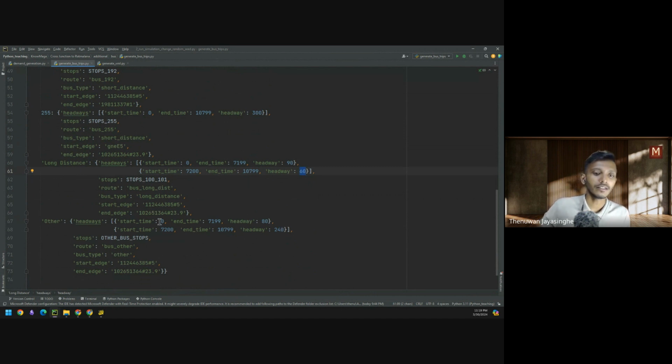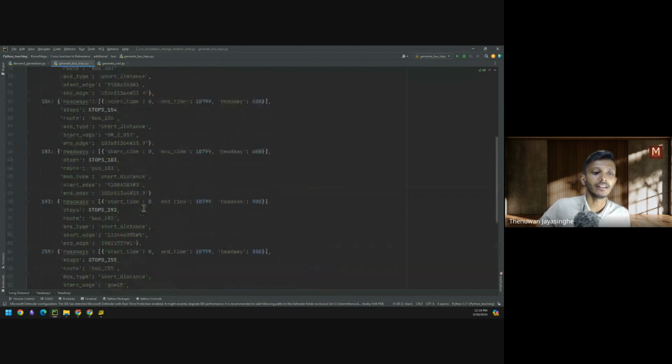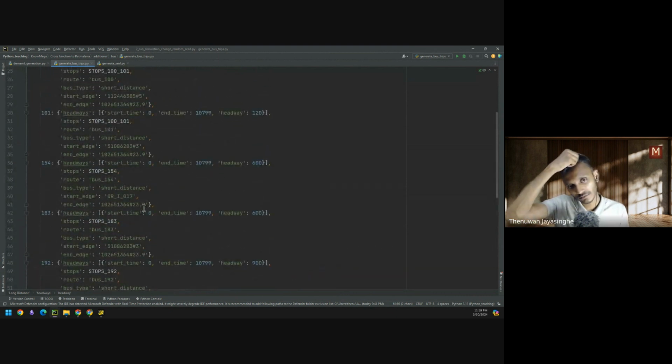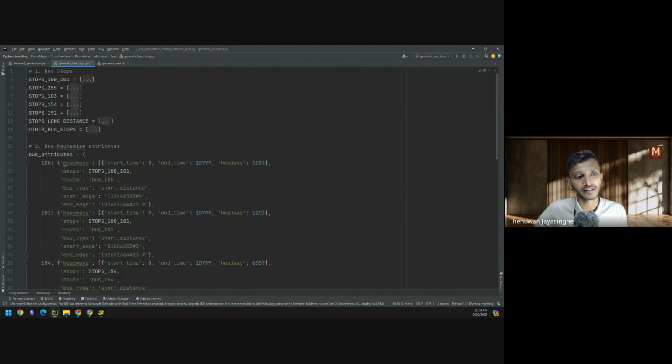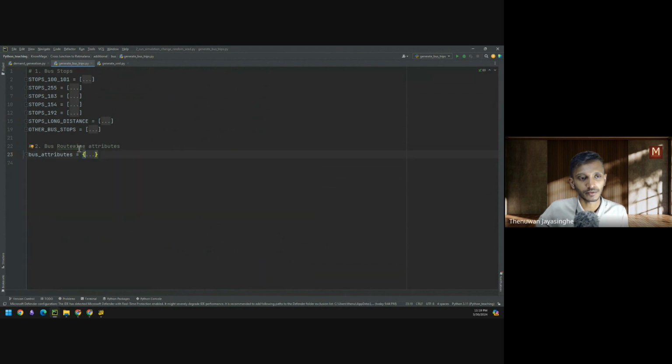So likewise, depending on the route that you are looking at, those route information can be captured and given as a list of dictionaries like this, right? So let me close that as well.